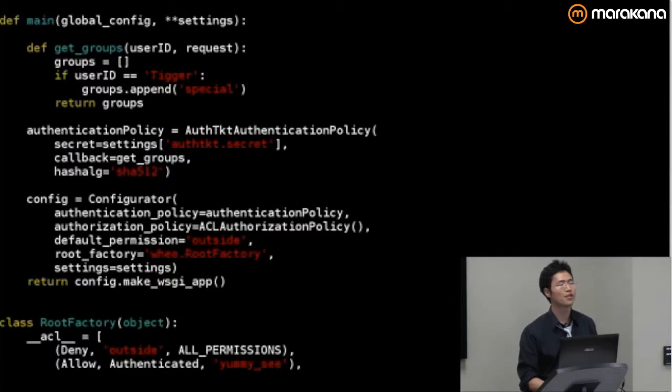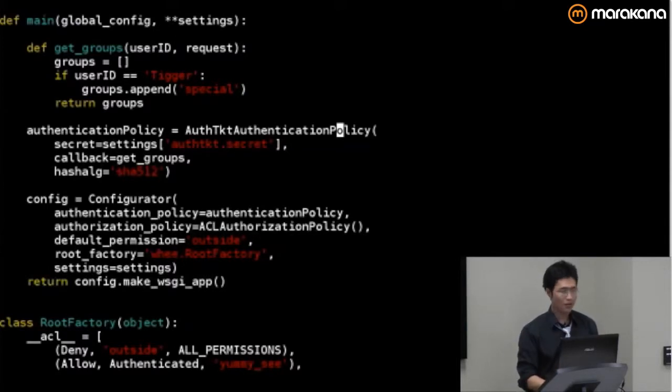First, you choose an authentication policy and an authorization policy. In this case, we chose to use auth ticket. There are a couple options. You can either use an auth ticket that's like a little string in your cookie that's been hashed with a little thing to detect whether it's been tampered. Or you could choose to store it in your session and store it on your server.